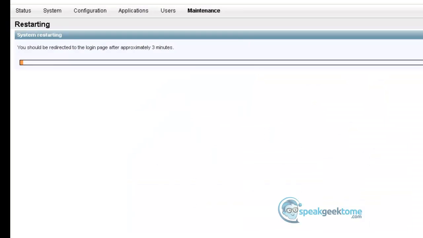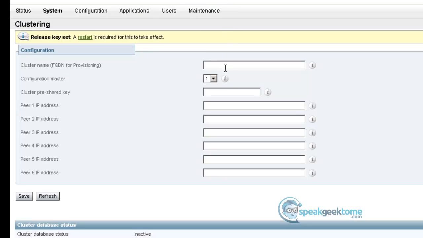While the primary C Expressway reboots, I will go ahead and enter the same information into the primary Expressway-E server. Noticing I'm putting in the FQDN for the E server, and then the other one was for the C server. I'll put in the same pre-shared key password, and then I'll put in the IP addresses of the two E expressways.